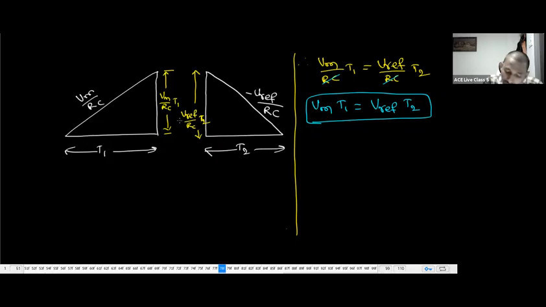People are asking, sir, keep the negative point here. No, this is getting decreased. For representation purpose I am giving negative, but the magnitude is V reference only, and the direction is reverse. Therefore, I can equate these two. Vm by Rc T1 should be equal to V reference by Rc T2. Rc cancels: Vm into T1 equals V reference into T2.